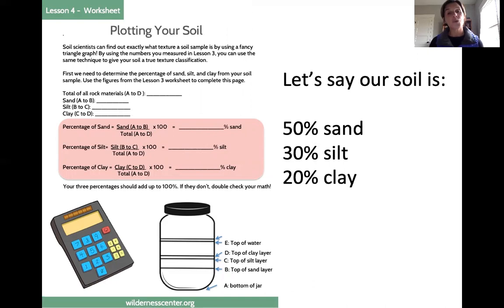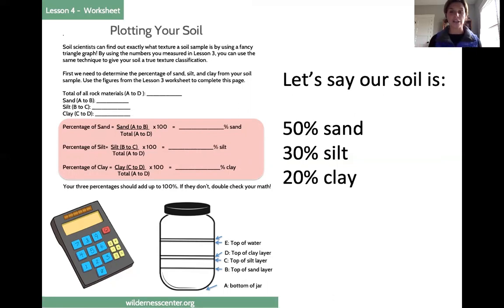Then you have to start working on percentages. I think the best idea here would be to talk to an adult, someone who's helping you through all of this stuff, and have them explain to you, if you don't quite get it on your own, how to calculate a percentage. So percentages add up to 100. So if your numbers don't add up to 100, you should probably check your math again.